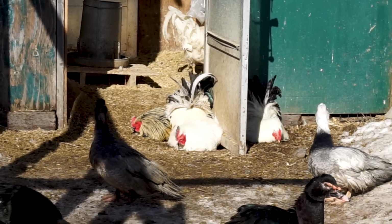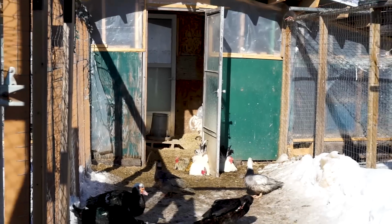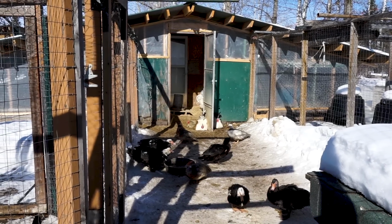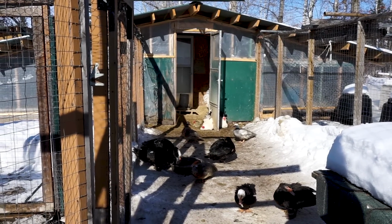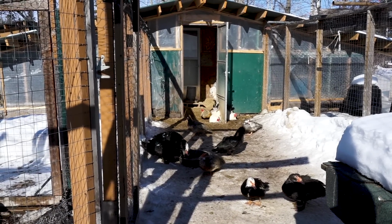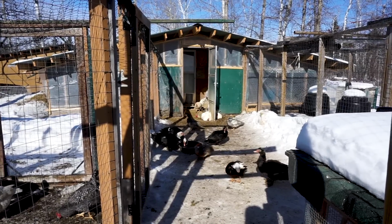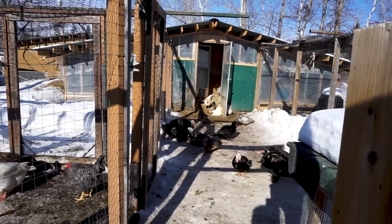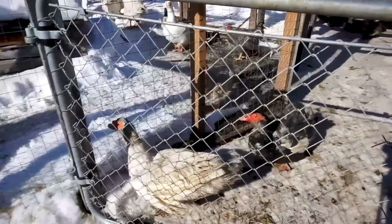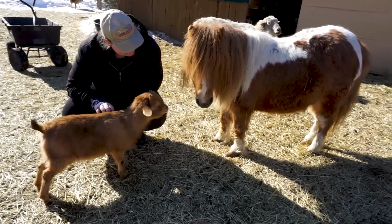So last year, this area here, we had ice that was built up. Because we've redesigned the roof, you can see that the water no longer drips down right in front of the door, and it's all clear. This is another area that we're going to have to clean out, but it's not a priority at the moment. We're going to work on cleaning out the inside of the barn first, and then we'll come out here and clean this up. It's pretty hard and frozen as well, so it's going to have to defrost a bit. All the Muscovies hanging out here in this area. Who's that? Is that Daisy?